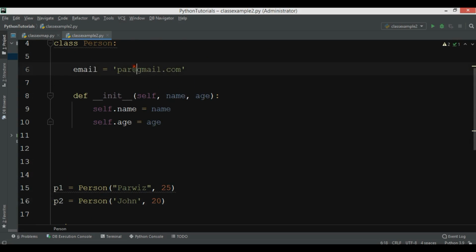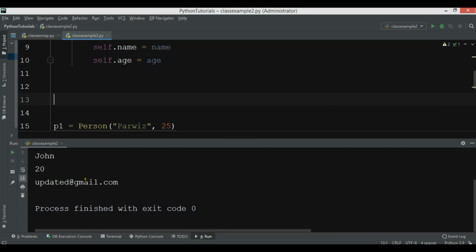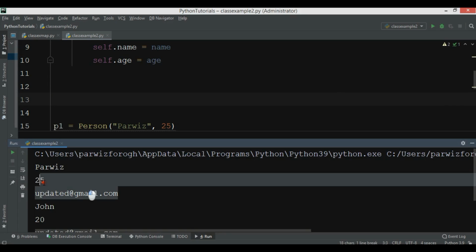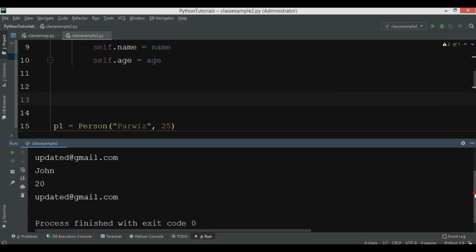Now if I change the value of this class attribute, for example, let me just say updated at gmail.com, and I run this, you can see that this value is changed in the first instance of the class, and also in this instance of the class. It's changed in p1 and also in p2.